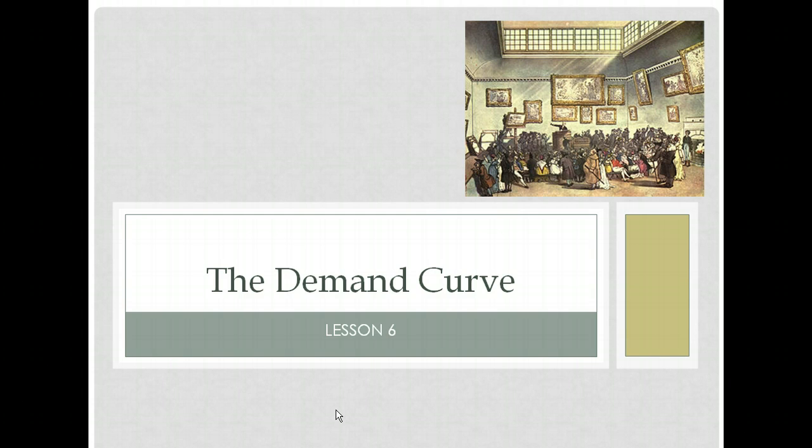And what we're going to do over the next couple lessons is we're going to look at each piece of the market, the demand curve, today. And then in our next lesson, we'll look at the supply curve. And then we'll wrap up this unit by trying to put everything all together. So let's go ahead and start by taking a look at the demand curve. Before we do that, I want to warm you up just a little bit here.